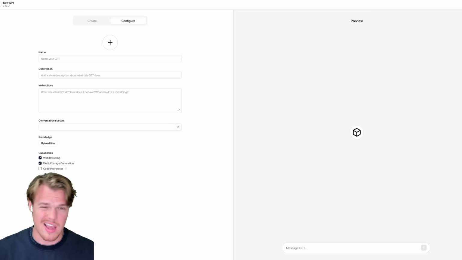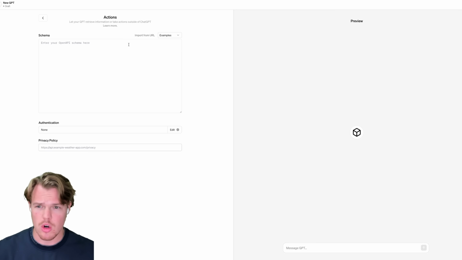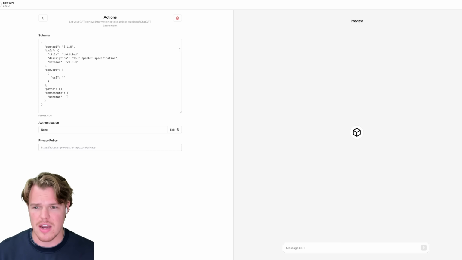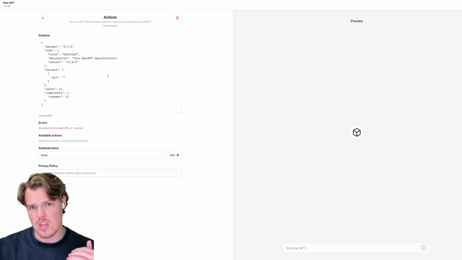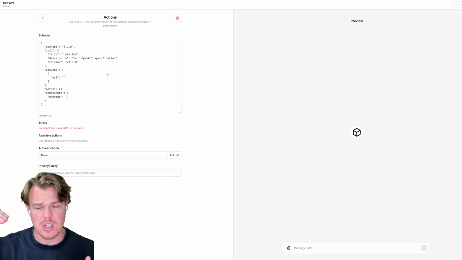First thing we want to do is hit add actions here. And let me explain a little bit of what's occurring here. The first thing we need to understand is that your schema is going to be the code we provide in order for it to access the underlying API. So for us to get a nice little example here, I can go to untitled here. And this is kind of like the structuring of an OpenAI request here. Don't worry if it looks confusing. We're going to figure it out together.